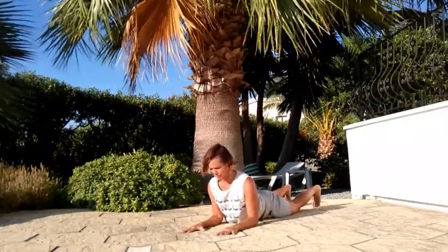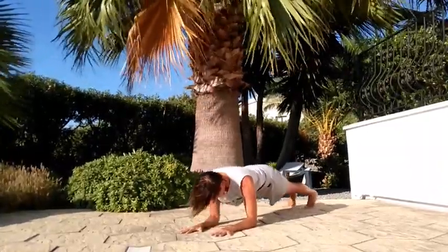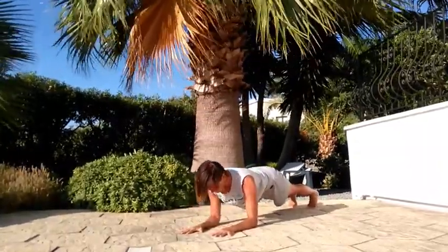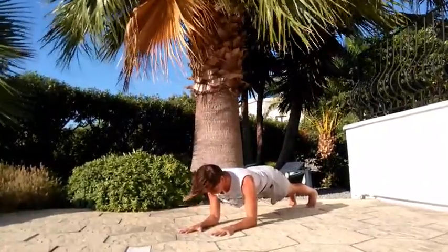Bring your hands under, forward, your elbows under your shoulders. Again, keep your shoulders away from your ears. Tuck your toes under and lift yourself to elbow plank. Keep the toes really tucked under. And hold. Keep breathing.